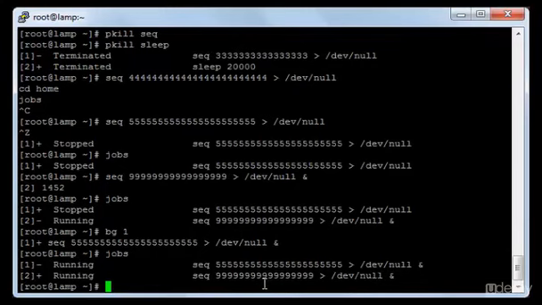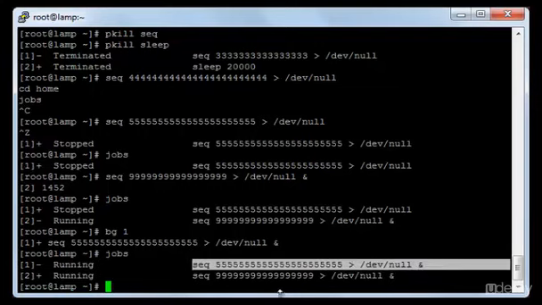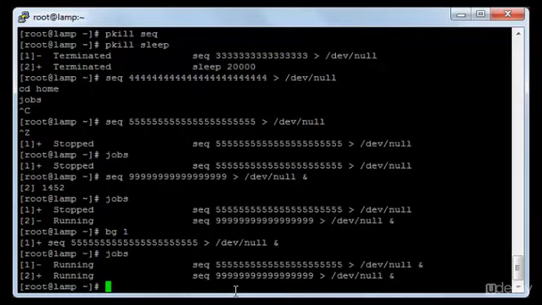Now if there is a process in the background and I want to bring it to the foreground, I will type fg and say, for example, I want to bring this second process to the foreground. I will type its number 2, and here it is.